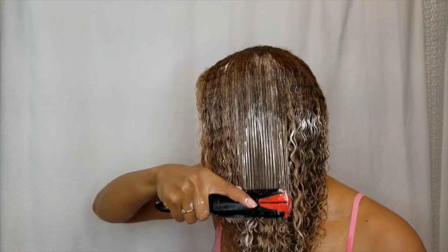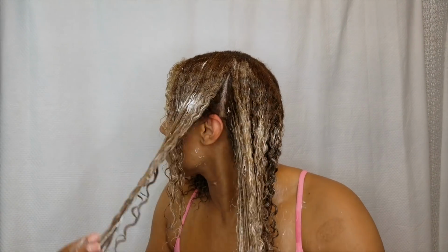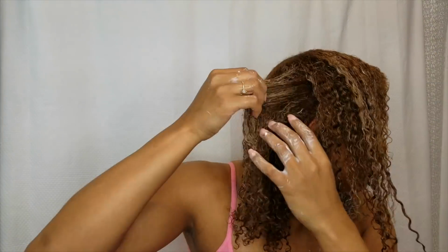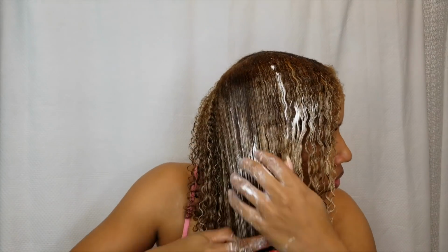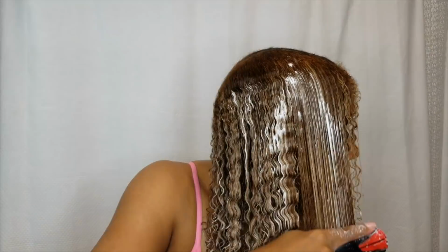A lot of people like to just put the deep conditioning mask over their hair, they work it in, and you see the difference. So I've combed this through, all my tresses are covered, and over here you can barely see where the product is even penetrating your hair. So that's why I always love to make sure I brush my product through, because you can see the difference very clearly once you start working that product into your hair. It kind of just starts building up on its own, so you really don't have to use much. So this mask will definitely last you a long time.